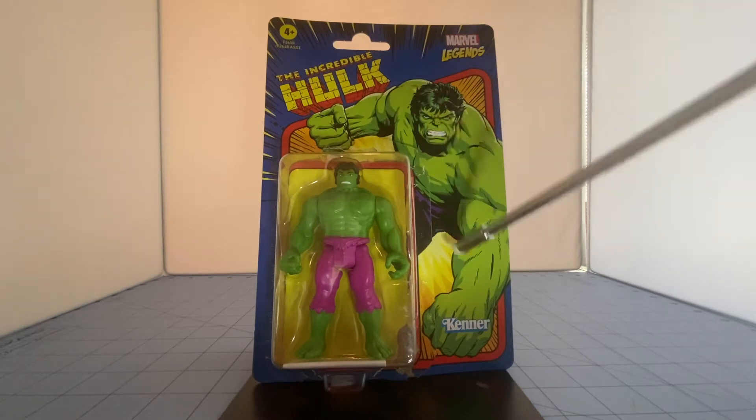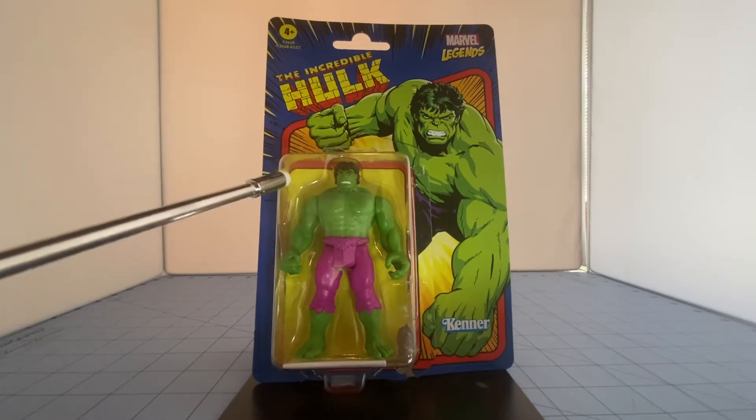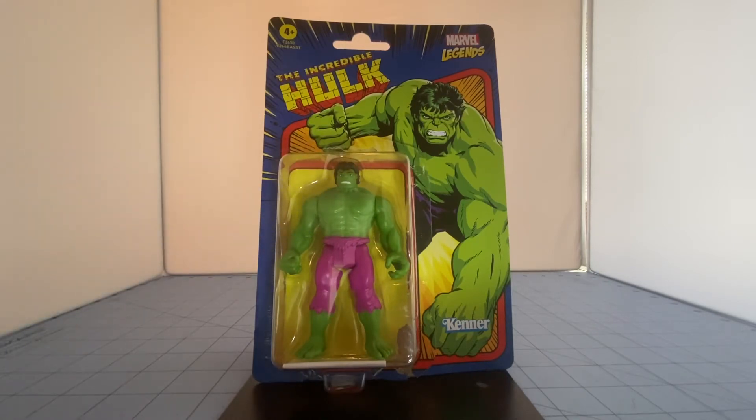You might notice that I kind of opened it already — I tried to do a video earlier but got interrupted, so we'll go further into that later. One of the cool things to point out is that this figure takes up a little more area when it comes to the bubble and background. As you can see there's a yellow background, and that space is a lot larger than for a single smaller character.